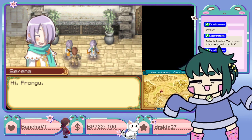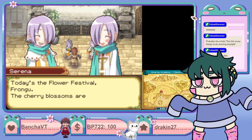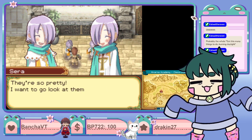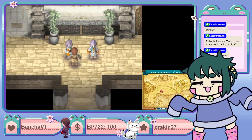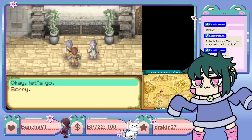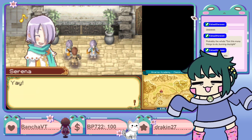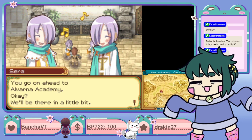Morning. Hello. Morning. Good morning. Today's the flower festival, Frongu. The cherry blossoms are pretty, aren't they? They're so pretty. I want to go look at them with you, Frongu. Okay. Let's go to Alvarna Academy. That's the best spot. Yay! You go on ahead to Alvarna Academy, okay? We'll be there in a bit.